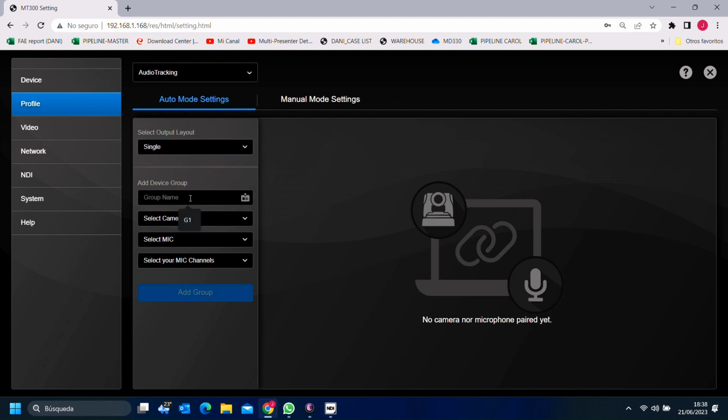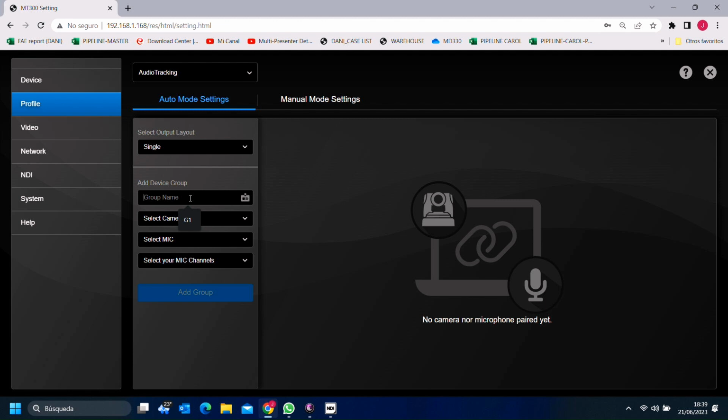Then you need to create different groups, one group per camera. Or even you can have more than one group per camera, depending of the combination that you want to do with the microphone. If you have one microphone and you have, imagine, 3 cameras, you are going to create 3 groups. The first group is camera 1, the second group is the camera 2, and the third group is the camera 3.